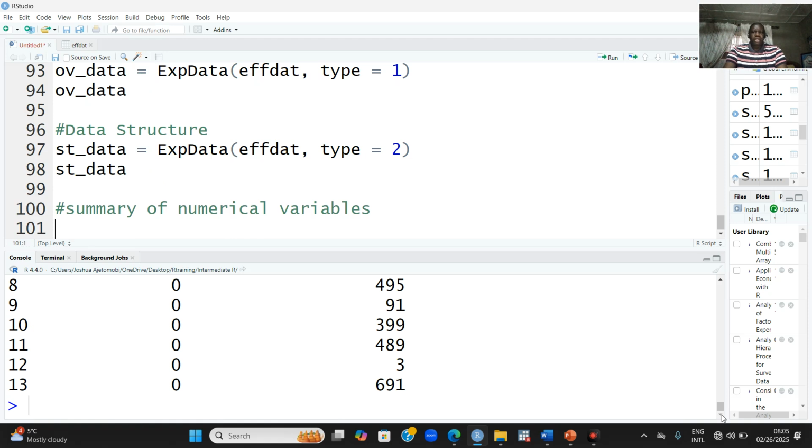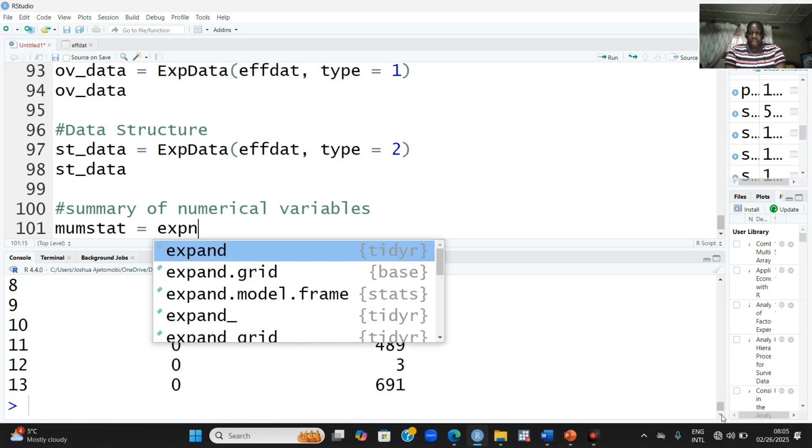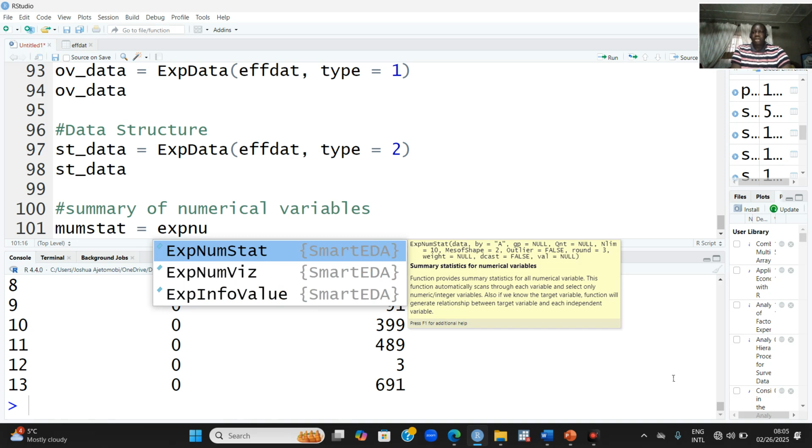If our interest is just to get the summary of our numerical variables, then I'll call it a name. Let's call it num_stat, for instance, numerical statistics, equals to exp_nu, that's exp num_stats.